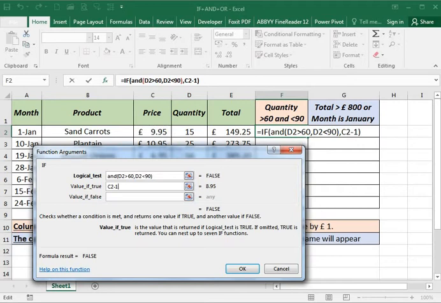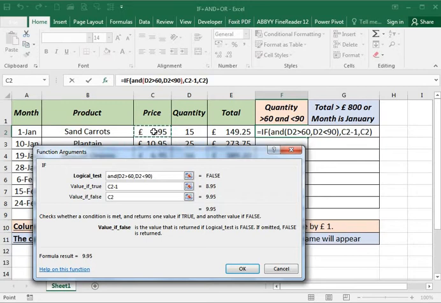And finally, the third argument is value if false. It returns the value which is calculated if the logical test evaluates to false. In our case, we are typing C2 because the price doesn't change.